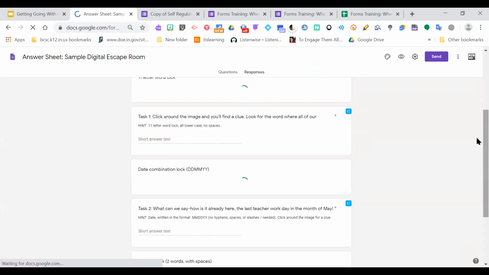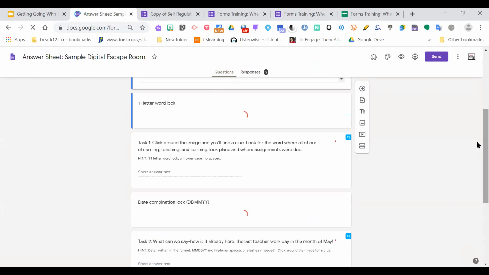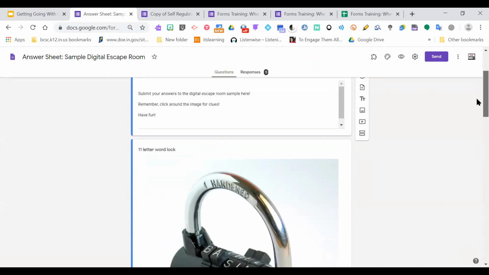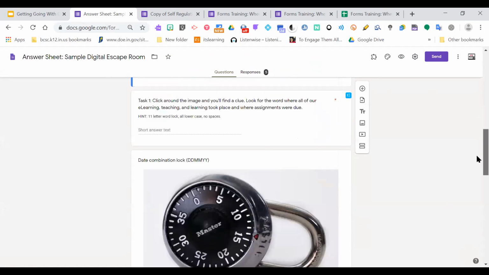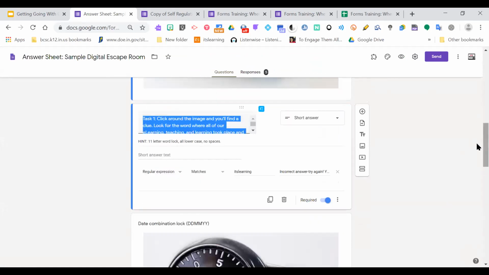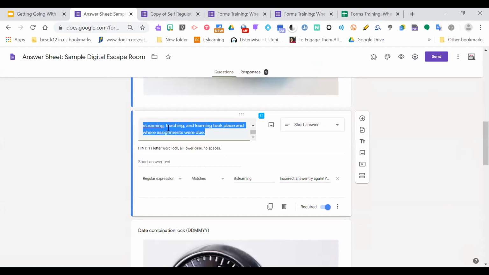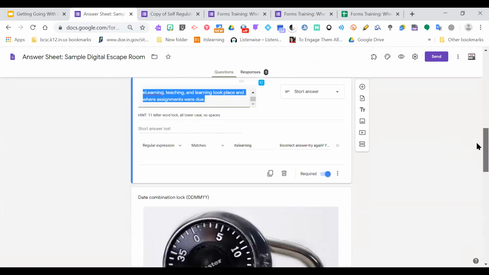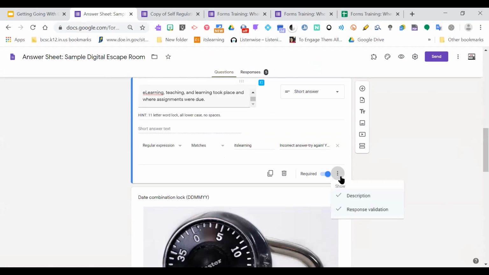All right. Slowly loading. My computer's probably getting mad because I have so many tabs open again. All right, so I added a picture there and then I set up this question. Here was the clue I gave my students and it's a short answer question. And then I added a description, that's what this is, it's just a little hint I typed out and I did that through this little description. But the other option you have with short answer questions is you can set up response validation so it only accepts specific answers. So I did that by clicking this 3-dot button here in response validation, and you have some options.